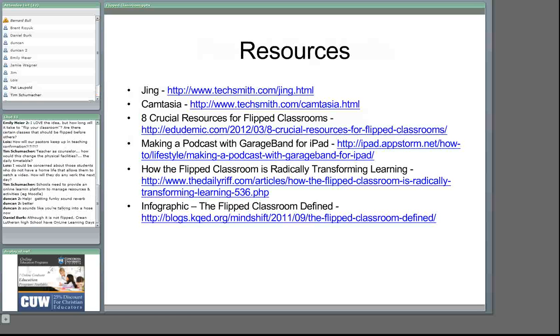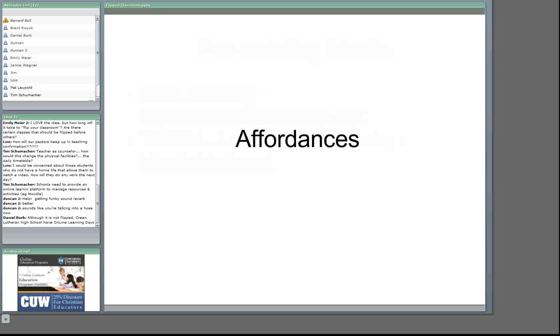Any of these links you should be able to click on the slide, and it'll take you to them. This is being recorded, so you can go back in the recording, and the links remain active in the recording as well, so you don't have to scurry to copy all these, although you should be able to highlight and copy some of them. Maybe you can't highlight, you'll have to just click on them. But you have a few options in how you capture them.